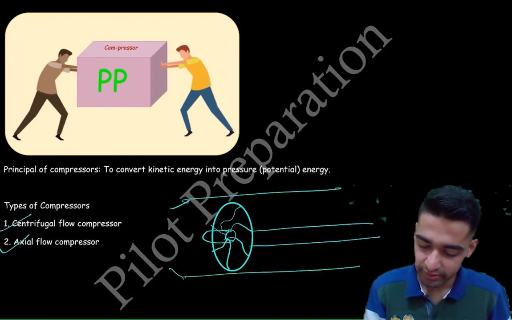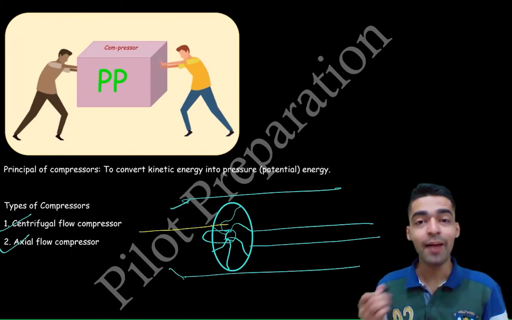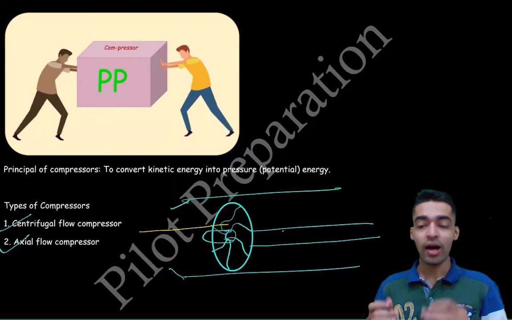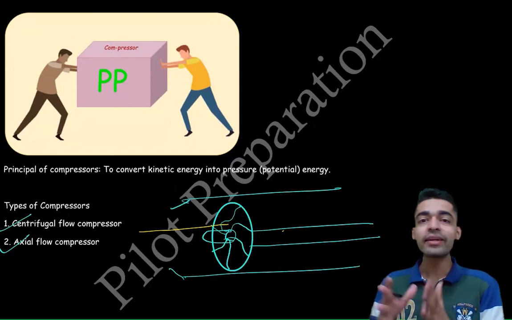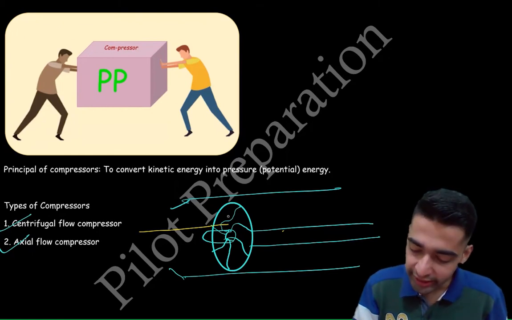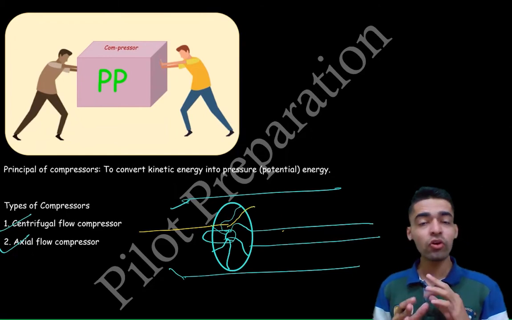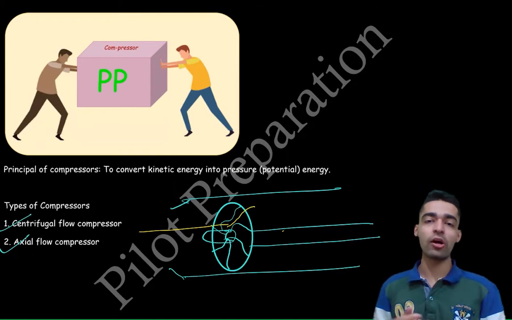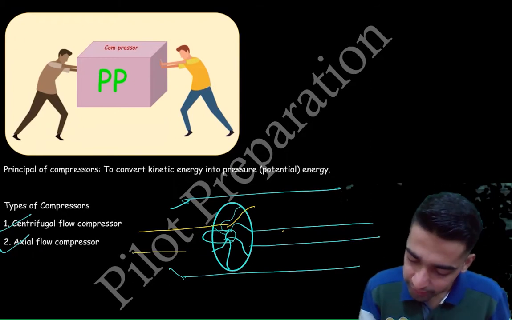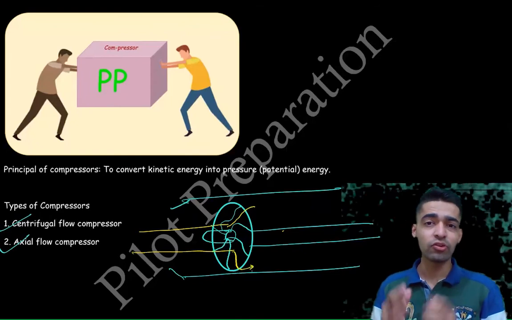So air is coming like this and it is hitting the eye of the compressor. Now, once the air hits the eye of the compressor, what happens after this? Does it go like this? No, it cannot go like this because our compressor does not have a hole. It is like a disc. So if the air has to go to the next side, what will it do? It will go radially outward. But actually, the air does not go radially outward by itself. It is thrown radially outward by the rotating compressor. So the air is coming like this, then it is thrown radially outward like this. This is what our compressor is doing continuously.